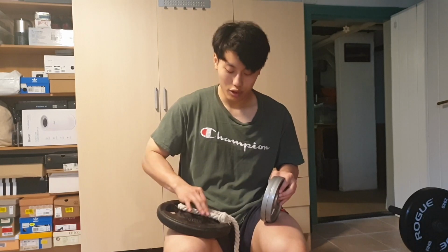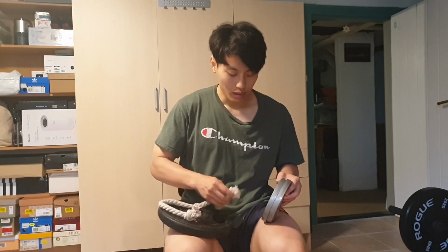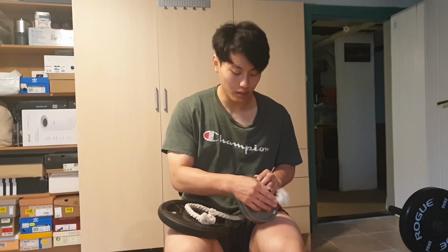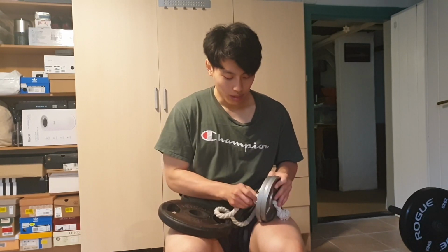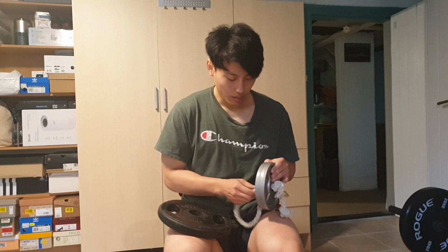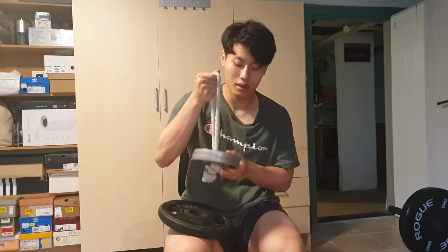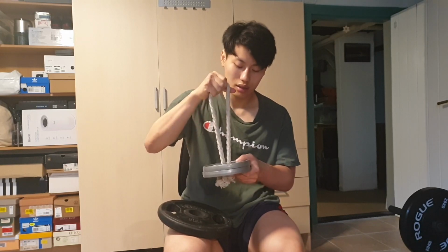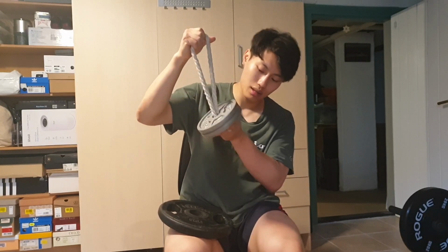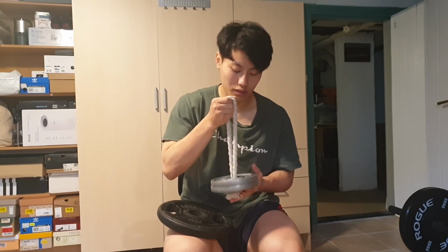So yeah, if you have some kind of rope with some knots at the end, you can tie up these knots. I guess you can also tie up the knots afterwards, after you put them through. So you put these knots through the holes of the smaller plates, and effectively the knots prevent the rope from slipping out, and you can tie the knot to be bigger, just to make sure that it doesn't slip out.